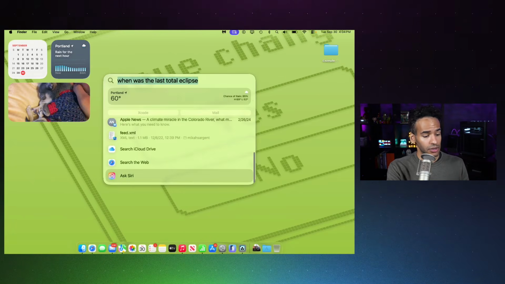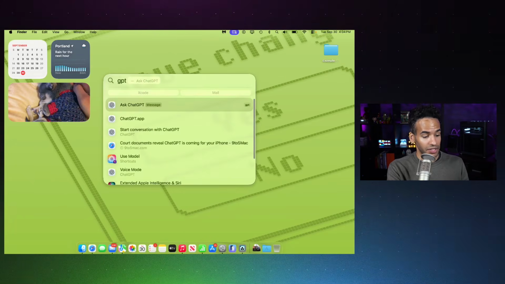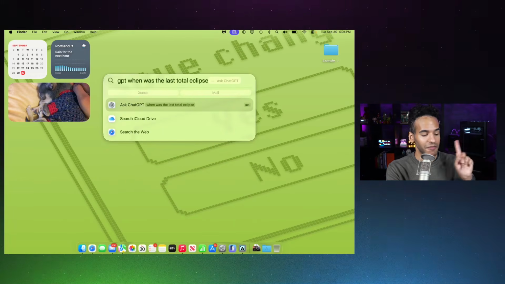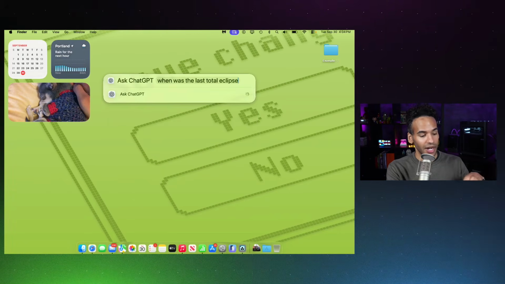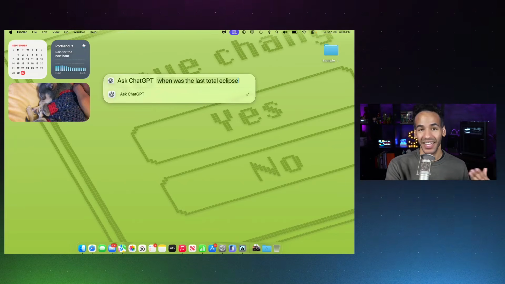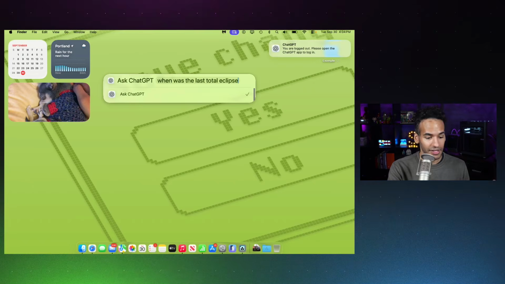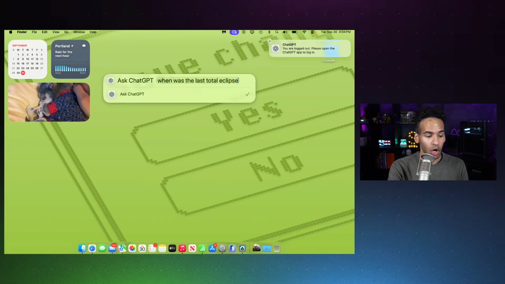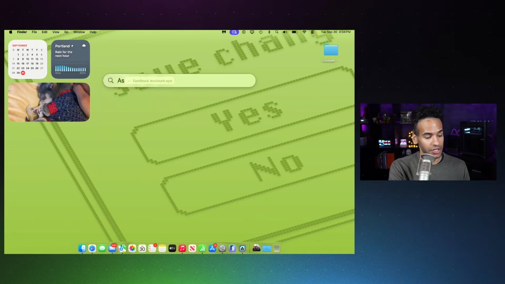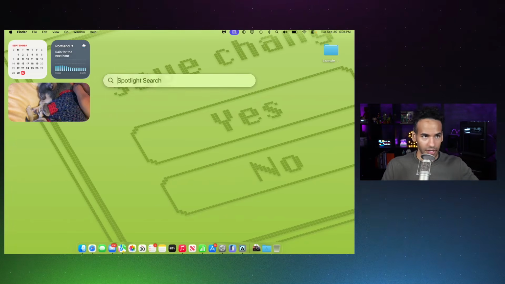But you can also use it to ask ChatGPT, when was the last total eclipse? And you'll notice I'm specifically not saying solar, lunar. I am just asking it this way. And because I am logged out, then it's not able to use that to find it, but it does pop up that notification giving you the ability to go in and use it there. So that is another way to search if you don't want to simply do a Spotlight search or be able to use that third-party tool for search.